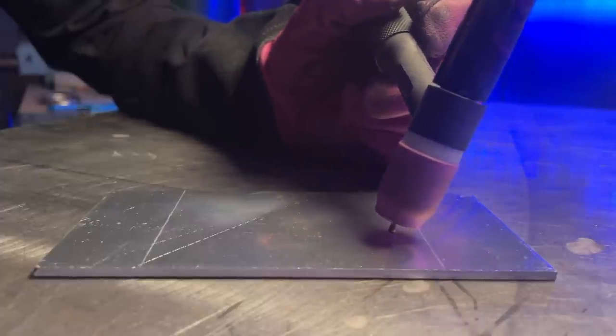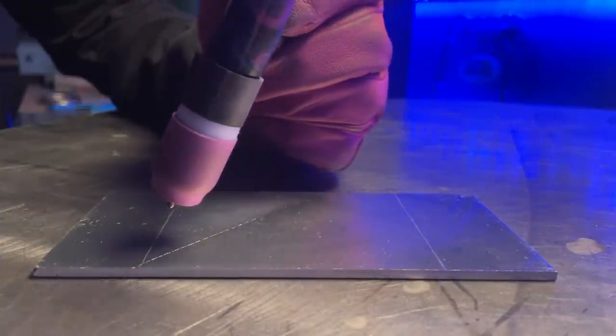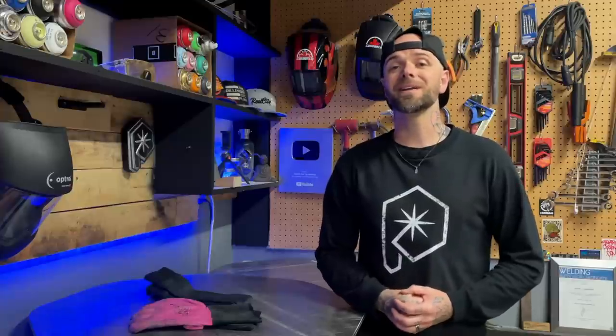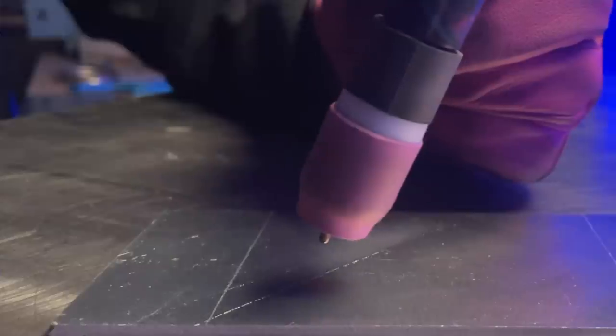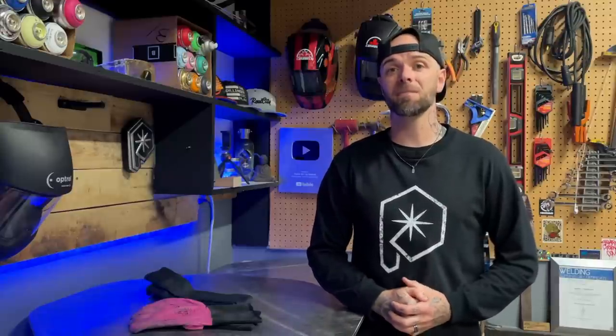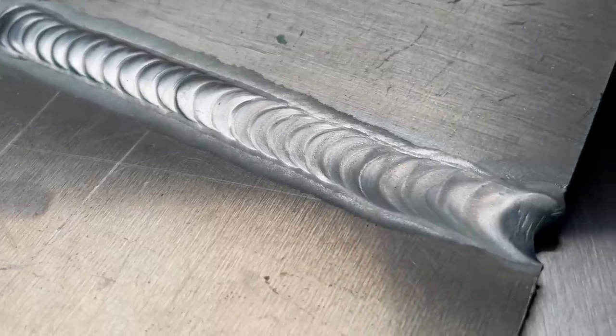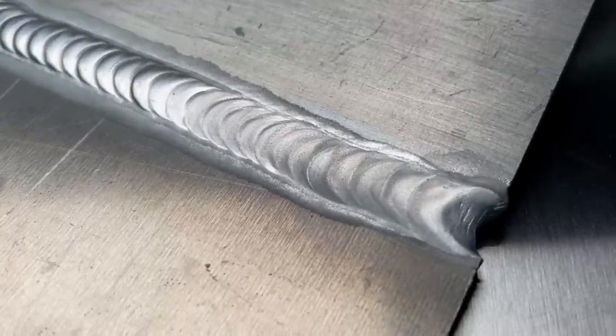Watch this clip — does this look familiar? At the start we are in nice and close, but as we progress towards the end of the pass, look at the difference in standoff distance. At the start we are in nice and tight, and by the end we have drifted away to a more excessive distance. See how things are relatively shiny and somewhat in order at the beginning, but near the end as we start to drift away, things start to change completely — not as nice at the end.